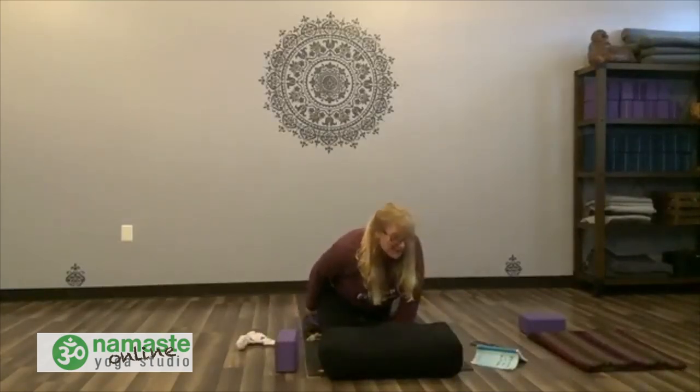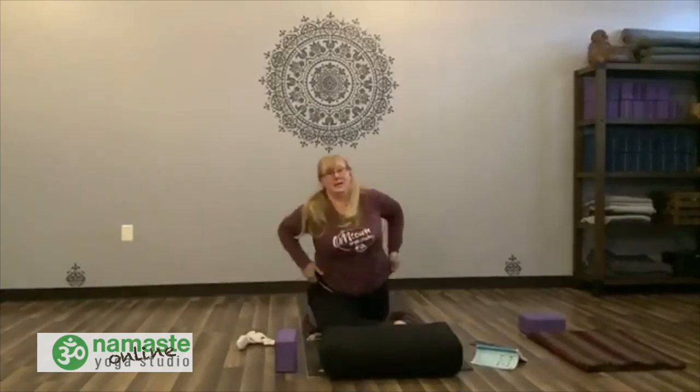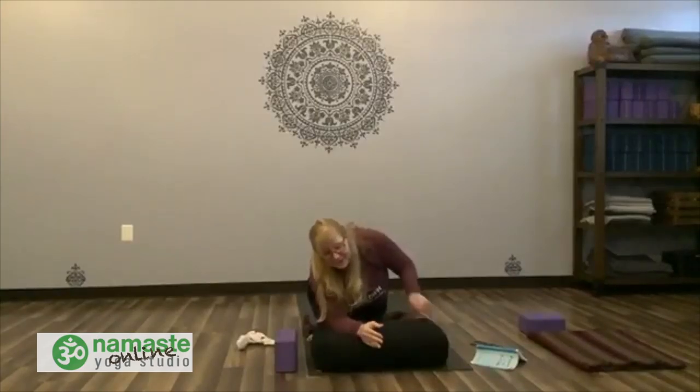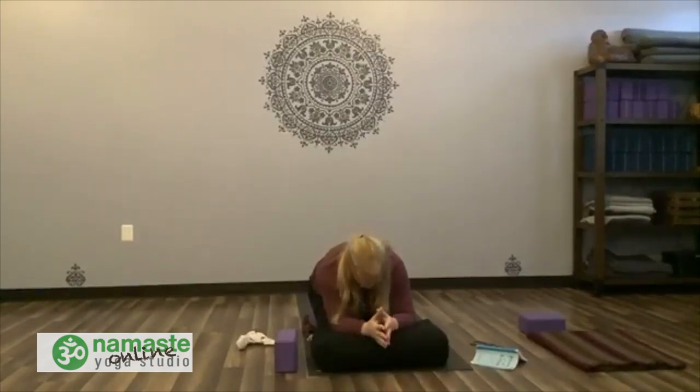Slide the block underneath the hip if you need to use the block. And bring the bolster, settling all the way into our pigeon pose or sleeping swan on the opposite side.